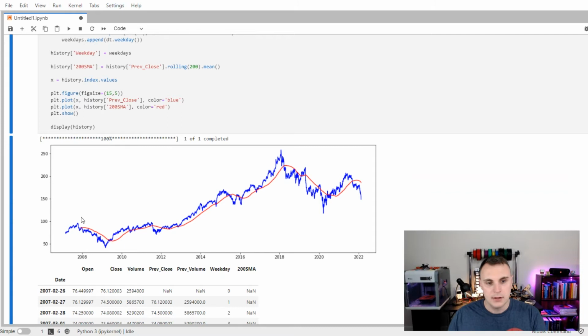Okay, that's much better. So this blue is our actual stock data. And this red line is a 200-day moving average. So each point is calculated by looking at the average of the last 200 days, and it just moves along. So you can see it's this very smooth curve. It follows the data, but it's a few days off. And that's because of how long of a moving average it is. Since we're using 200, this is a very long period, and it's going to show the long-term trends of the stock, whether it's going up or down.